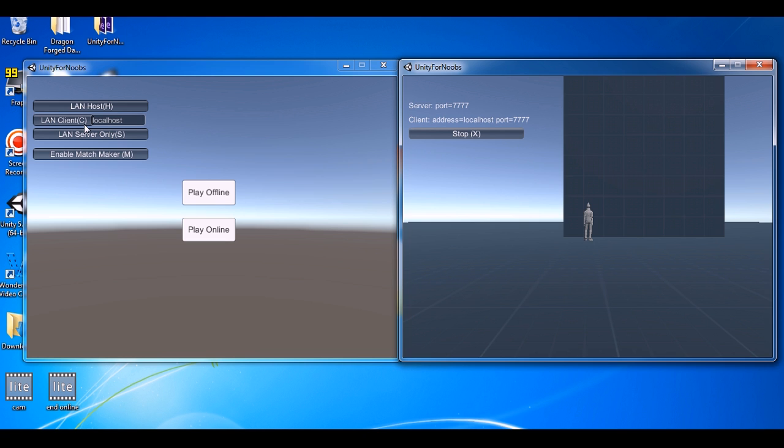I always name my games test, just so I know it. First, we're gonna start the game, and we ran into our first problem. Well, let's test the network anyway. What was supposed to happen was, when we hit this button, it was supposed to show that, but I left it on by accident.